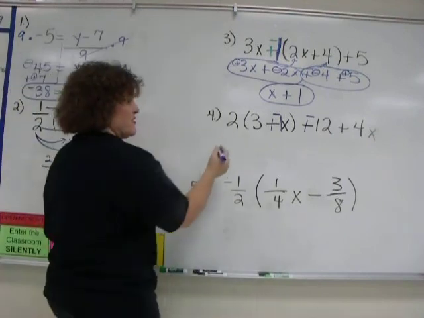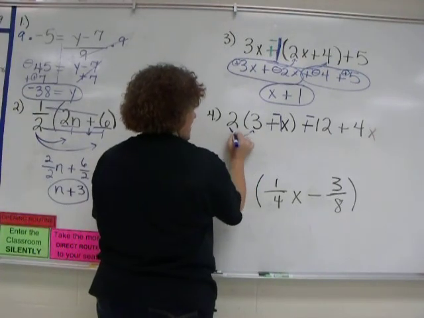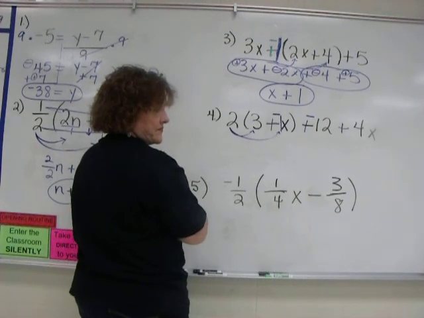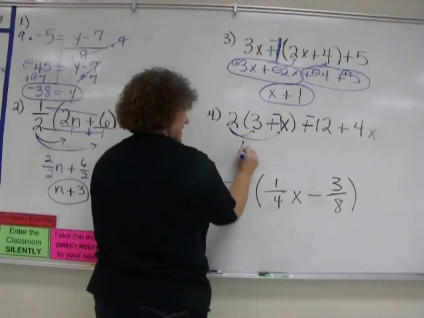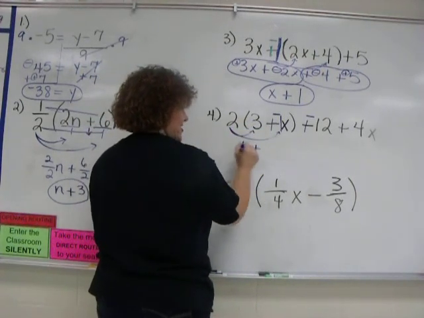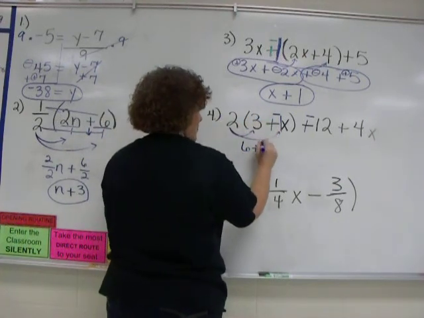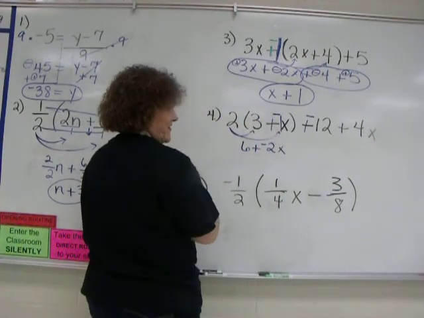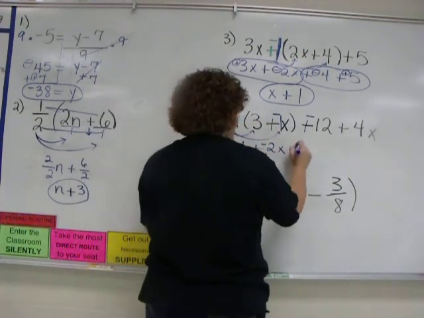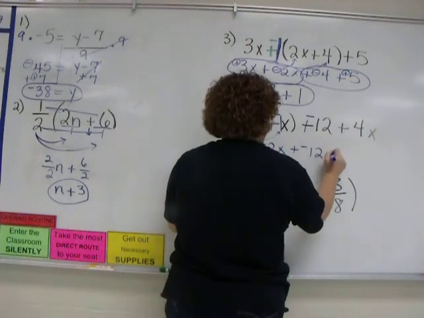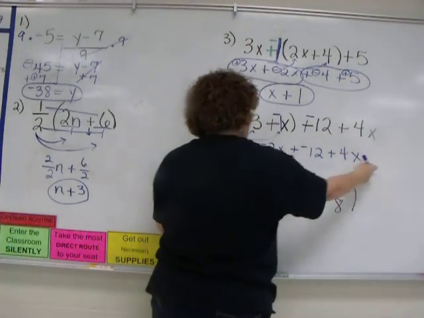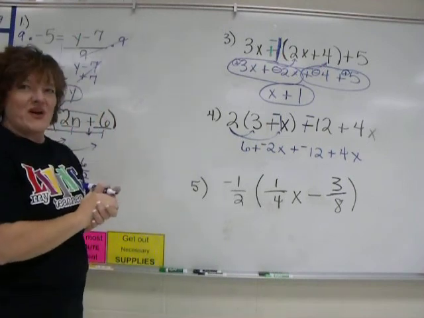I'm going to distribute this 2 first to everything on the inside of the parentheses. 2 times 3 is 6. I'm going to drop that addition sign. 2 times -1 is -2, and that's a set of x's. Then I'm going to come over here and I'm going to copy everything else so that I have my entire expression here now the way that I need it.